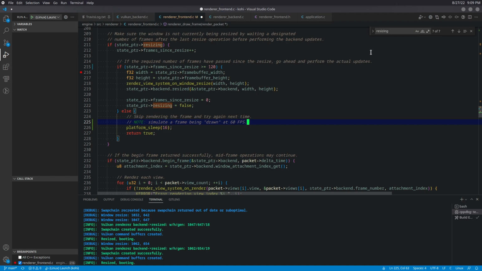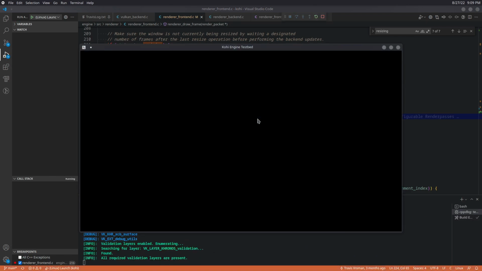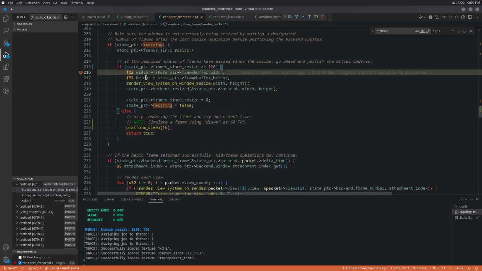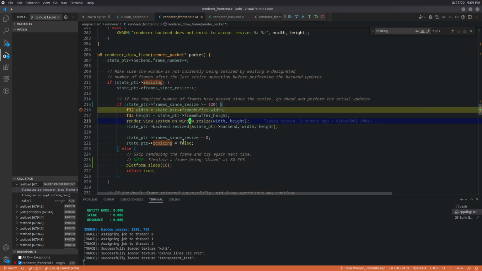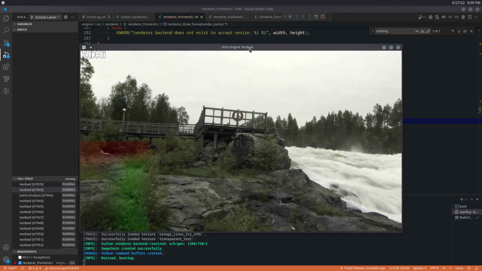Okay. And that, I believe, is actually going to fix this bug. So let me go ahead and build and run. And this actually makes sense because this is on our boot up. We actually haven't had a resize yet, so that's the first initial resize. So let's continue. Get that back.